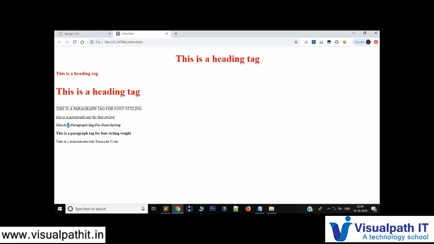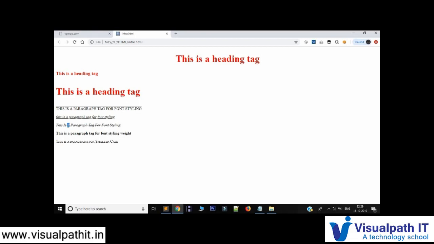So why do we make use of this? For some kind of places like heading or something like that, you feel each and every word should be in a capital letter, or something where you feel each and everything should be in lowercase. In case if I write it wrong, then it should be in lowercase only, or then it should be in uppercase only. In such places we can make use of this.